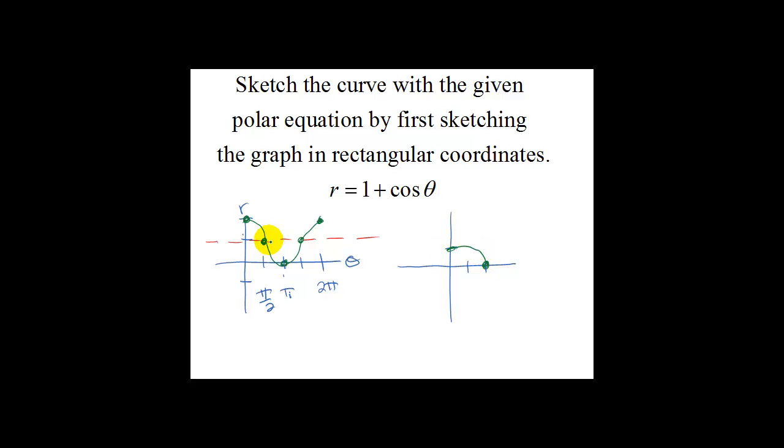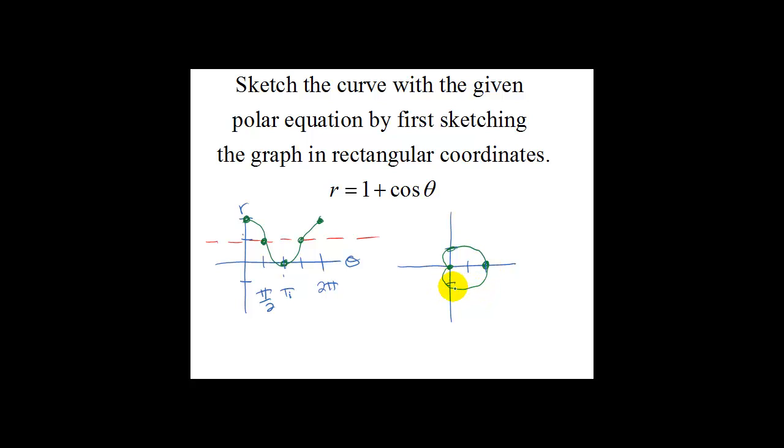And then we see from pi over 2 to pi we decrease until we get to 0. So we're going to continue around and be at 0 when we are looking at pi. And then we see from pi to 3 pi halves, we increase to 1 again. So we're going to be at 1 at 3 pi halves. As we swing around, we're going to be increasing here. And then from 3 pi halves to 2 pi, we increase to 2.